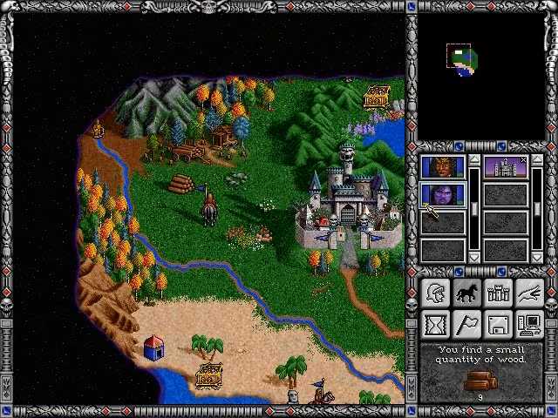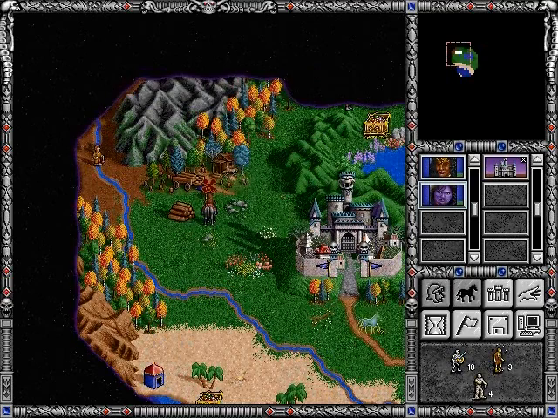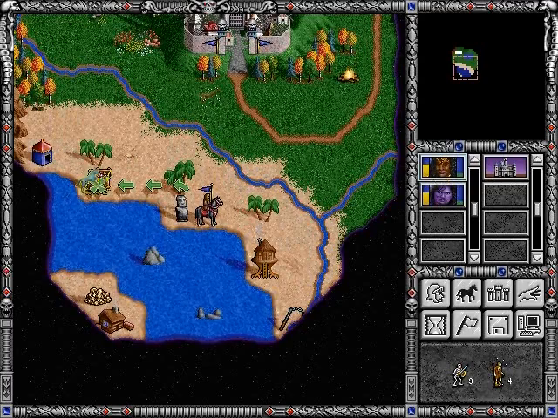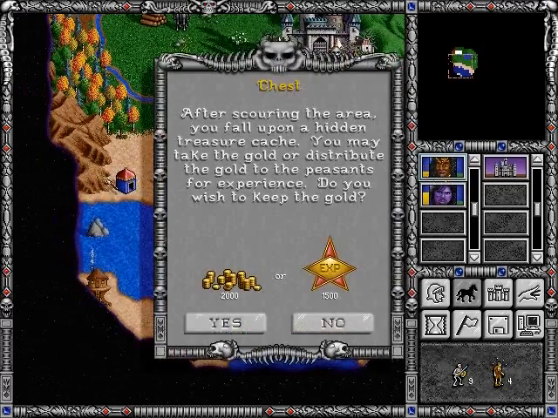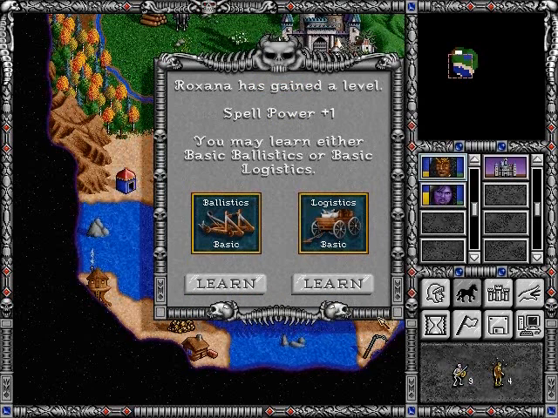Resources are scattered across the map, such as that wood that I just picked up. Because the game allows multiple heroes, you can roam the map and collect resources with multiples at the same time. This allows you to get them before the enemy gets them. There's also treasure chests scattered throughout the maps, which gives you either gold or experience, and you can choose.